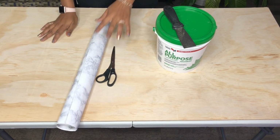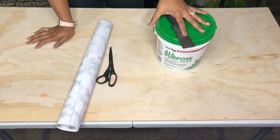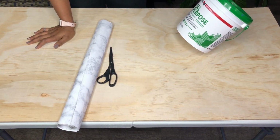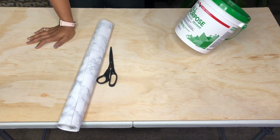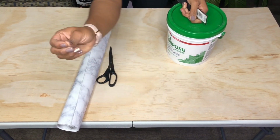We're doing two sides, so the first side's going to have contact paper on it. The second side, we're going to give it a texture using this all-purpose joint compound. All right, see how this goes.